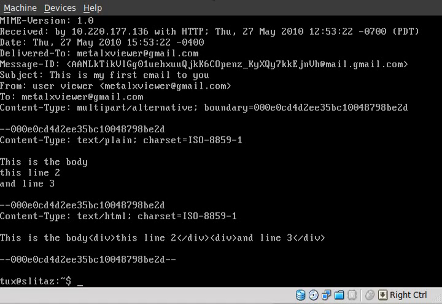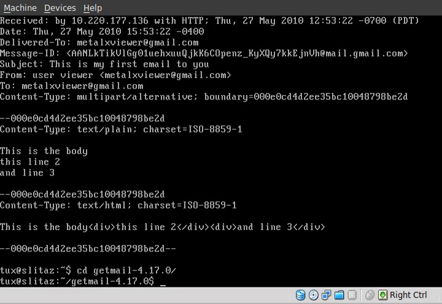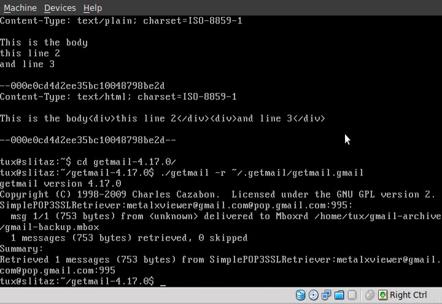I'll send that now. And also want to mention that the way we have this set up, it does not remove the stuff from the server. So it's storing it locally, but not removing it from the server. Now I can run my getmail command again. I have to go into my getmail folder since I don't have it installed to the system. And once again, it's getmail -r and then the link to our config file. And it retrieved one new message. You notice it does not retrieve the old message over again the way we have it set up.